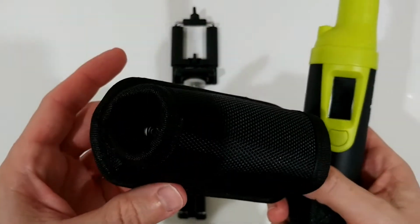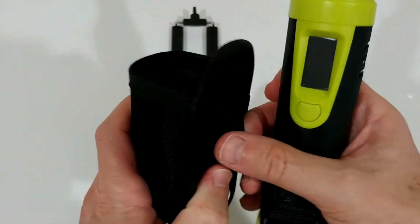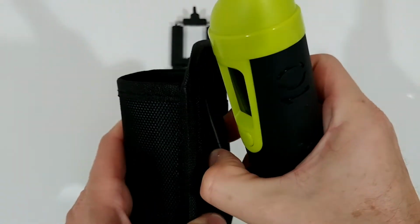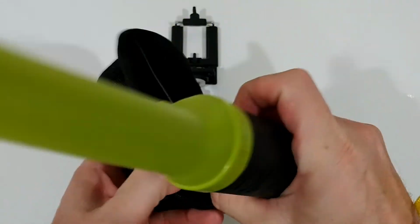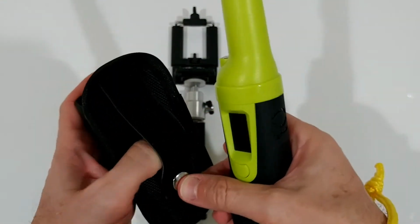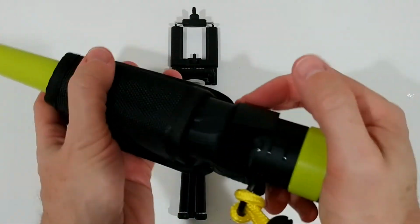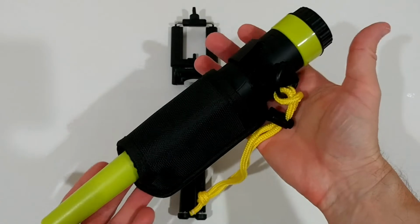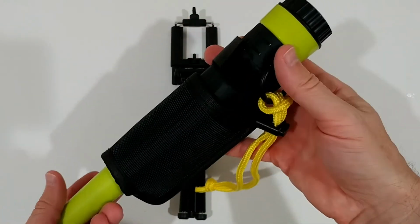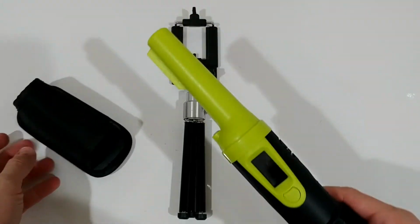You can also take this with you. It comes with a belt opening, or you can even do it like this. And if you have a belt, you can put it around, and if you don't need it at the moment, you can secure it in this pocket. So really convenient, absolutely what you want.